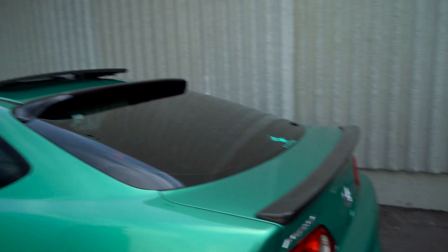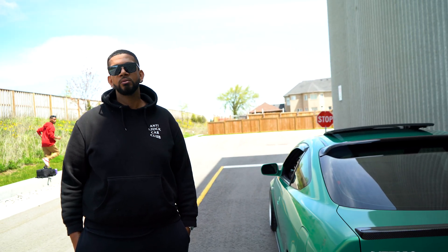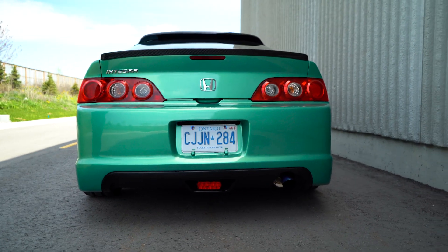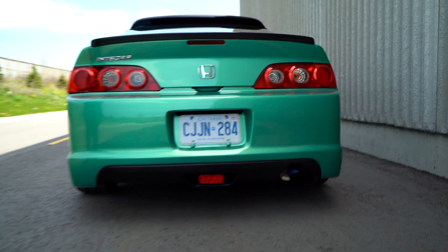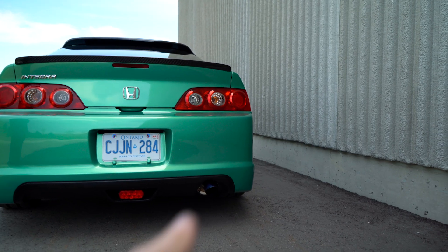We also have a carbon trunk lid. And honestly, the rear duck bill is actually off of eBay. Check out the quality of this weave — people used to compare eBay to Alibaba back in the day, but now eBay actually sells a lot of cool stuff. There's the Integra badge with the OEM badge, also purchased off eBay — all authentic. When you look at the rear of this car, that rear lip is actually molded into the bumper, which is probably one of my favorite things. It makes the car look so clean. The exhaust is Jay's Racing.